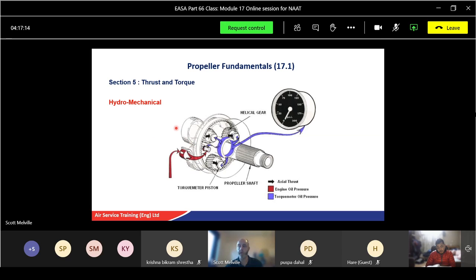So the engine will spin really, really fast, but the reduction gearing reduces that speed, provides more torque, which propels the propeller. As you can see in there, you've got these planet gears which go round the helical gearing. On the ends there, you'll see the torque meter piston. So the piston there will push against something because the propeller's trying to slide that off, that shaft. So as it brings us forward towards the propeller, it will push that piston. That will increase the pressure in the system, which will then increase your gauge as well.